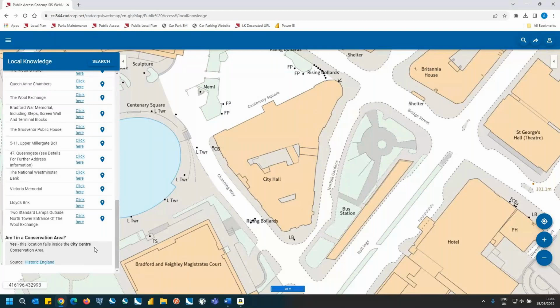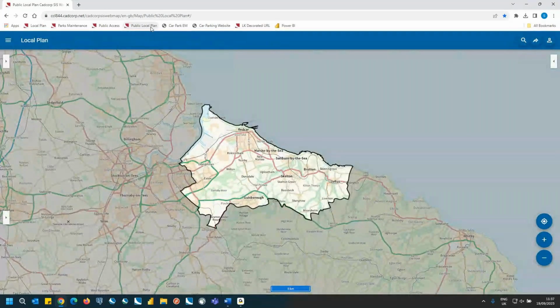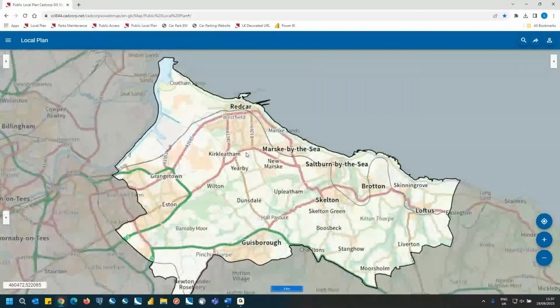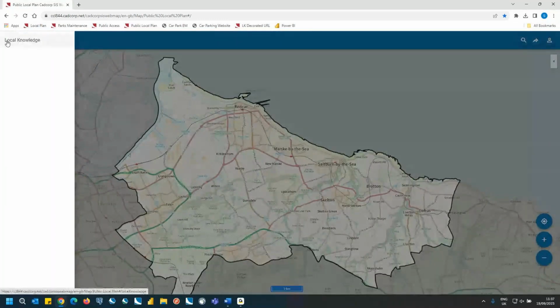I mentioned previously that with WebMap you can publish as many different maps as you want, and for every map you can set up local knowledge to ask different types of questions. So I'm going to quickly show you another example using a different map. You might remember the very first map that I showed you, my internal local plan user. I've published the exact same map for the general public to access. However, if I go to the main menu in the top left-hand corner, I've customized this map for public consumption. There are no measuring tools, no drawing tools, or any of the tools I described earlier with that first map. For the general public accessing local plan information, all they have access to in this map is local knowledge.